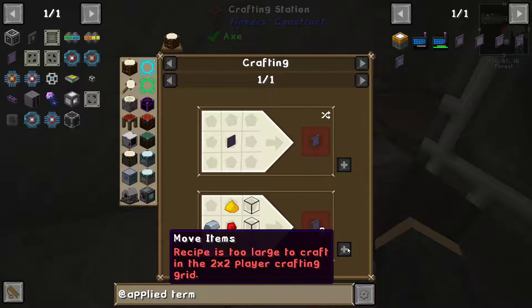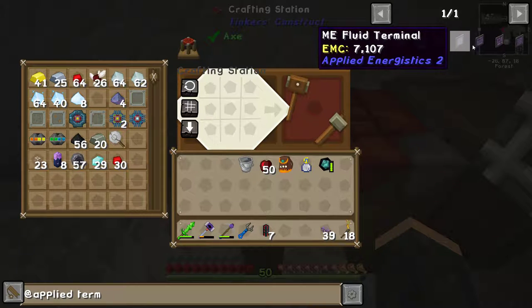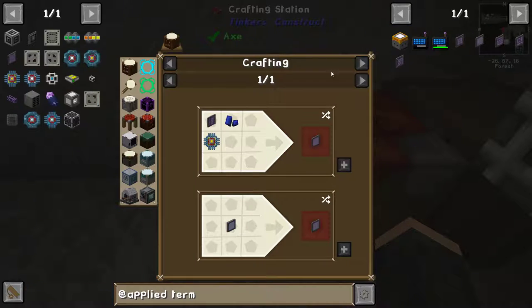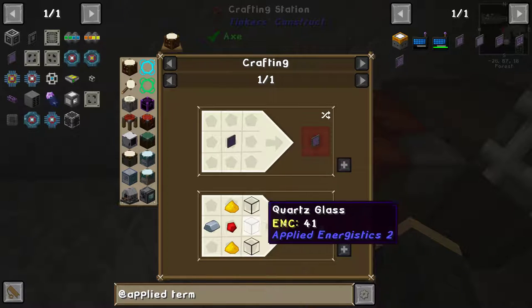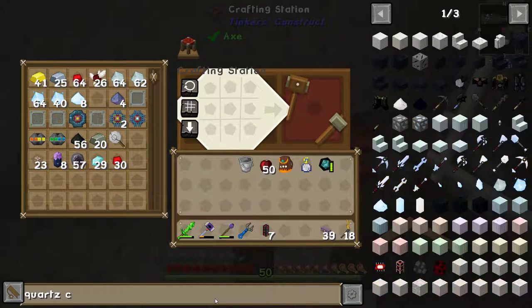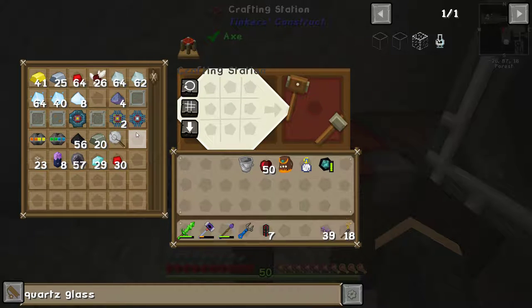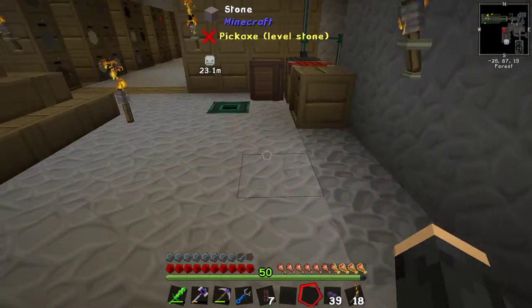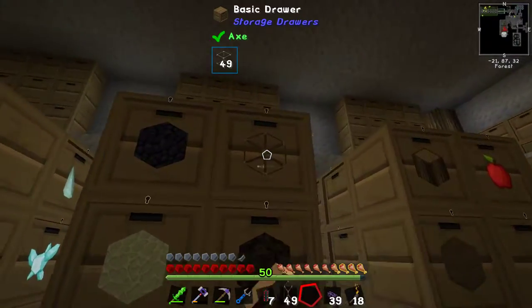More quartz glass. Fine. Fluid terminal. Nope. Crafting terminal. Crafting terminal is a terminal. A terminal is an illuminated panel. An illuminated panel is all of that stuff. So we need more quartz glass. You know what? Quartz glass was easy. Quartz glass is just actual glass. Did I have a load of glass just now? There we go. Where's my glass? In there, because I just put it away. More. Good boy.